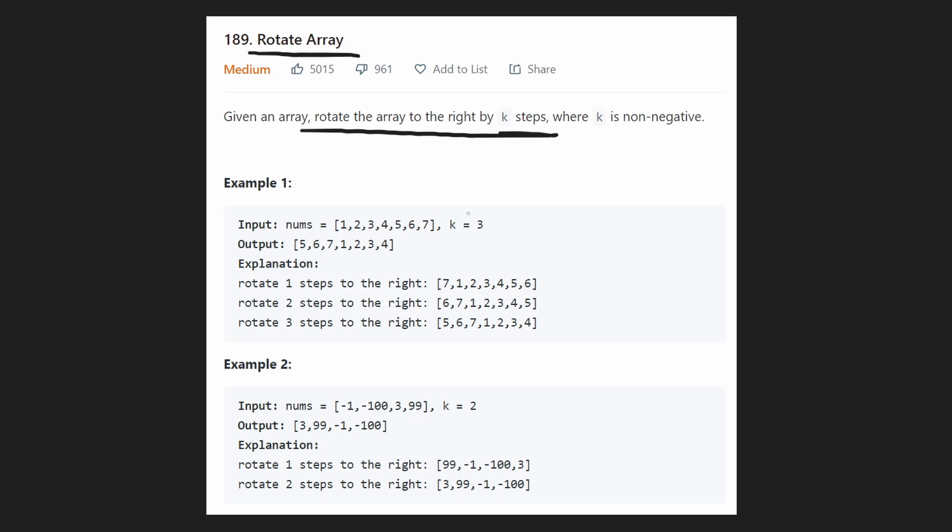So there are many ways to solve this problem. One of the simple ways is going to be an O of n time and space solution. But the way they want us to do this problem is to modify the array in place. We can still do that with an O of n time and space solution but there happens to be an even more optimal way. Linear time but we can actually do this without using extra space with O of 1 memory. So I'm going to be showing you both of the solutions.